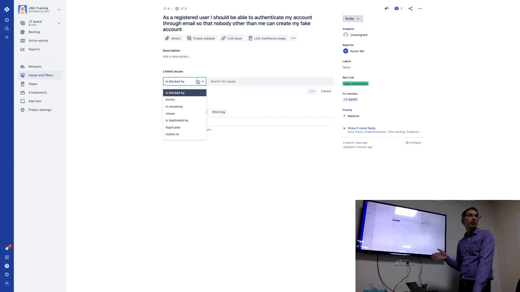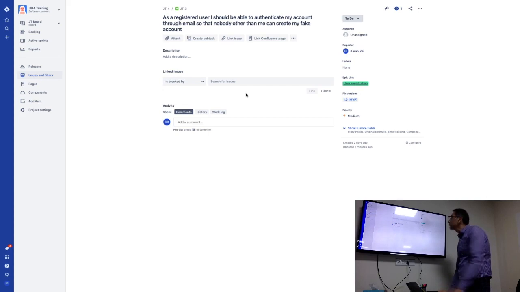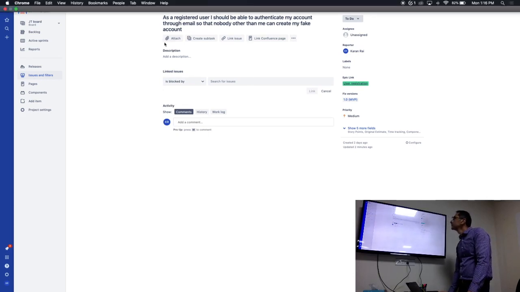You can have a story which is blocking it, or this is blocking another story. If this is blocking another story, automatically the other story will also get a linked issue, which says that it's blocked by this one. There are also options like cloned by, duplicated by, or relates to. This is how you can manage your backlog of stories which are similar or related.